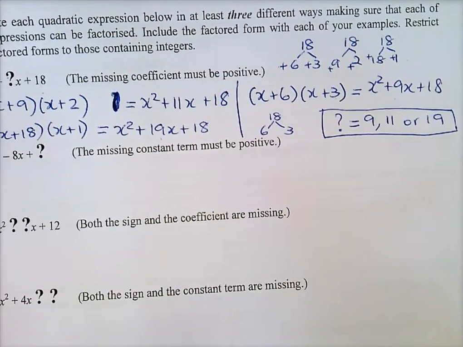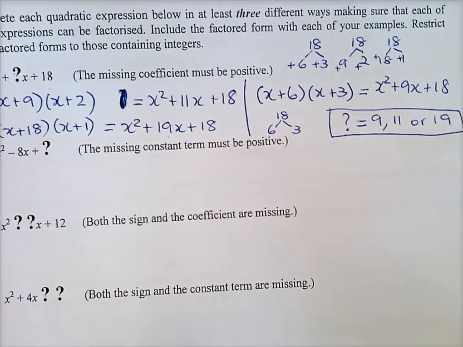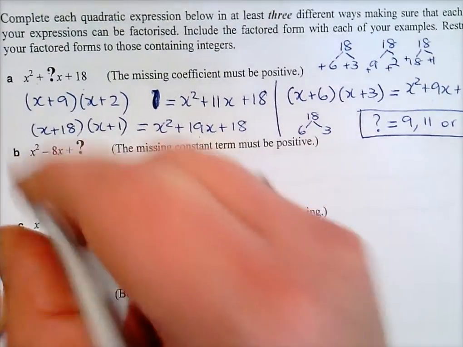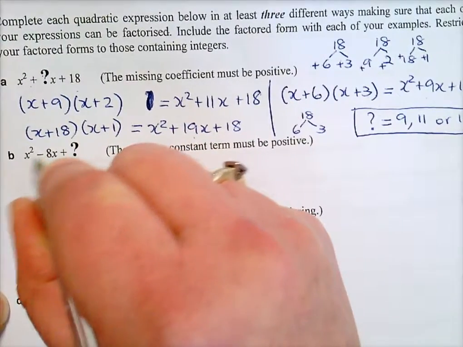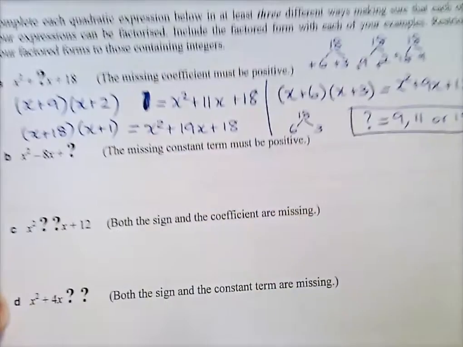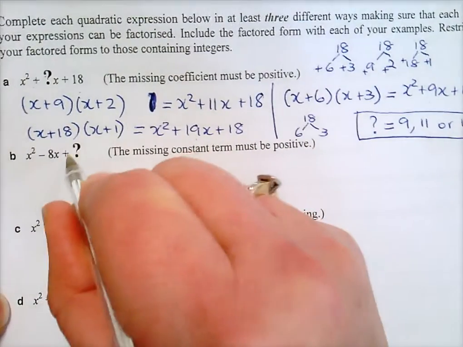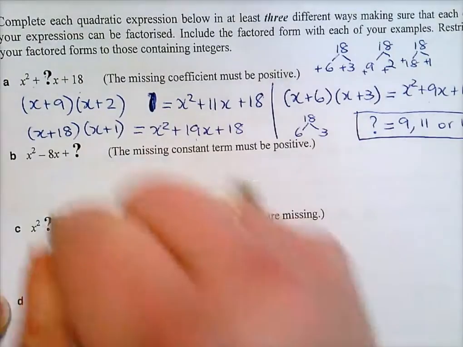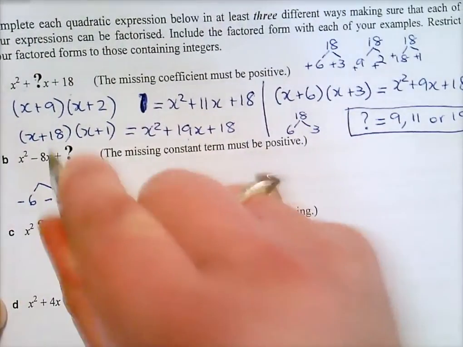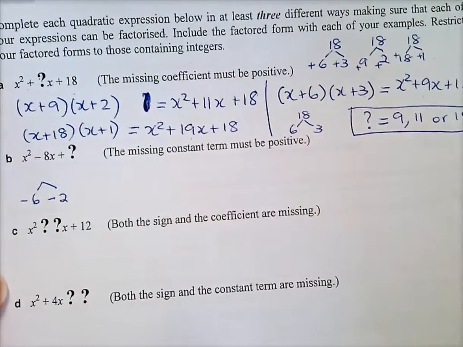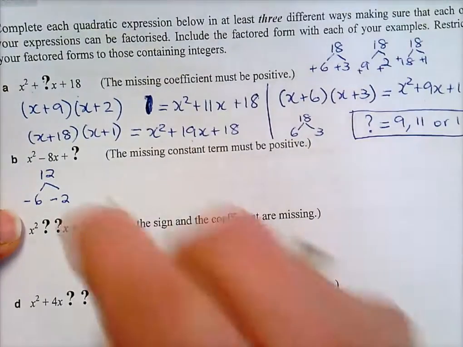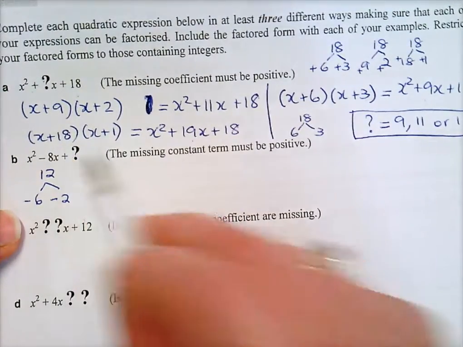Now, with the second one, girls, I'm not looking for two numbers that multiply to give something. I've already got the answer. Two numbers have to add up. So girls, do they both have to be the same sign? Because I got a plus on the end. Minus 6 and minus 2 do add up to give negative 8, but what do they multiply to give? Positive 12. So the first question mark could be positive 12.